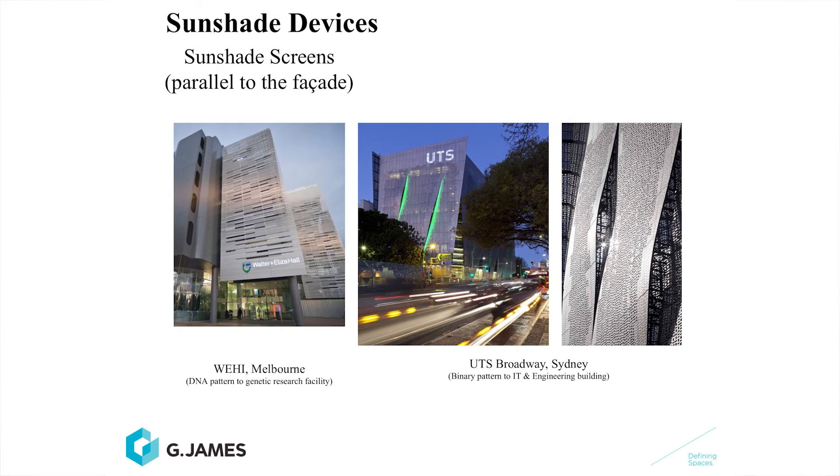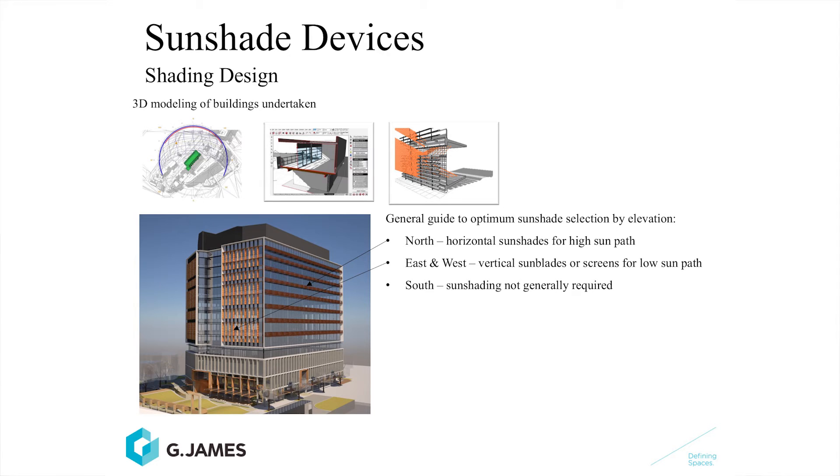Screen elements used as sun shades are fantastic devices for improving day lighting in the building. Perforated aluminium screens are employed on some buildings architecturally to create massing of the building, but when viewed from the inside, the vision through is remarkably clear — essentially a solid aluminium sheet with 50% perforations. Sun shading devices are typically designed using three-dimensional modelling to create a sun path model for the building. The sun shades are designed for the sun rising in the east, with typically vertical sun shades to block the low horizon-level sun, and sun shading on the north elevation to minimise sunlight.